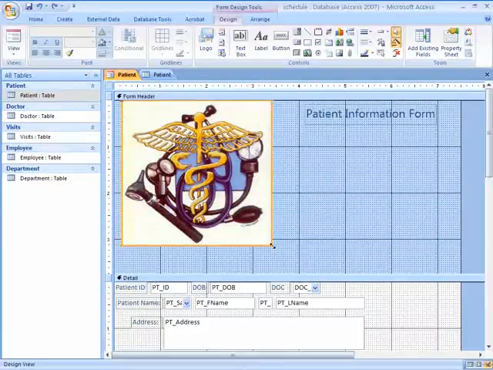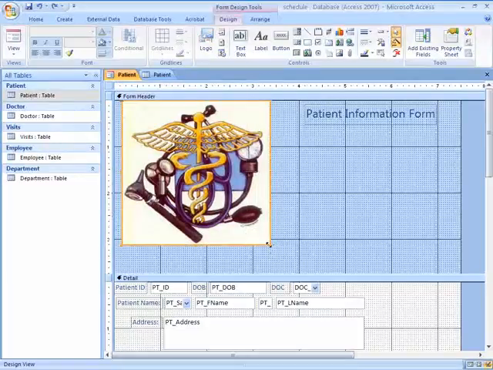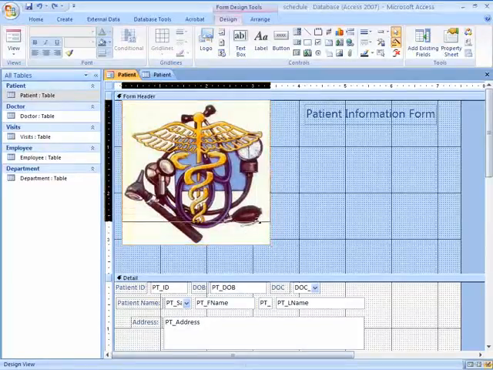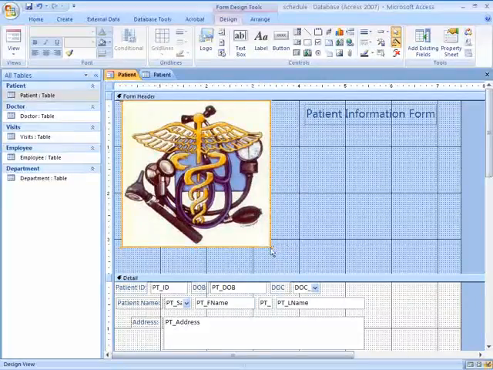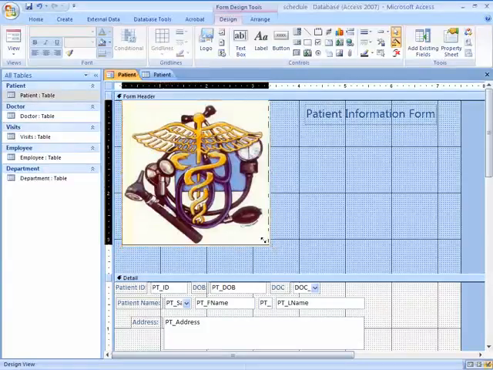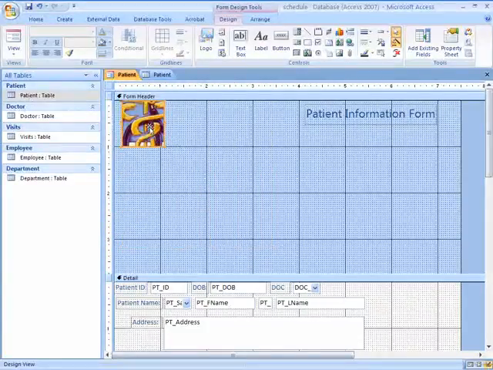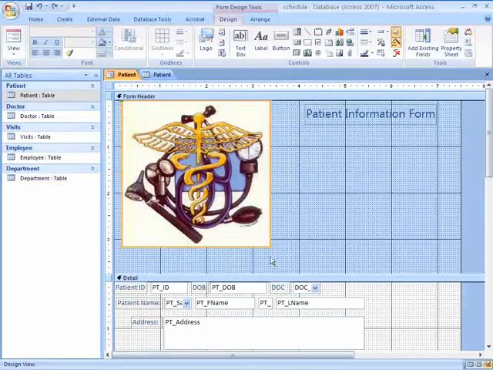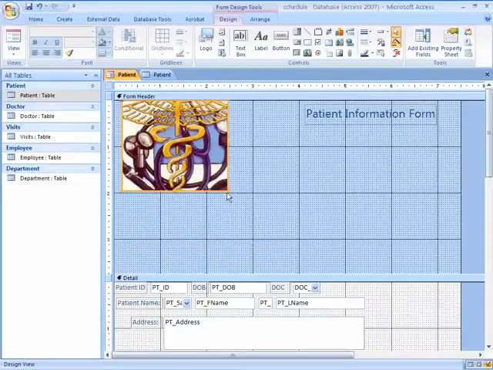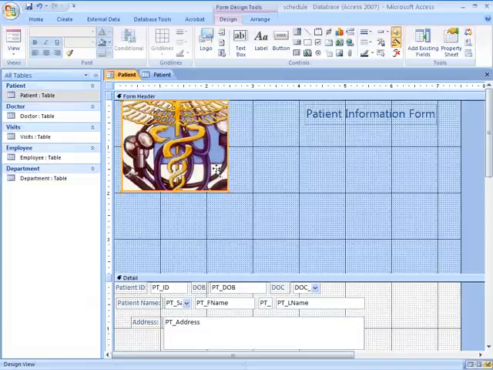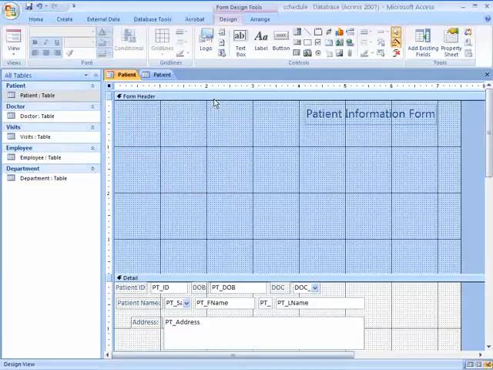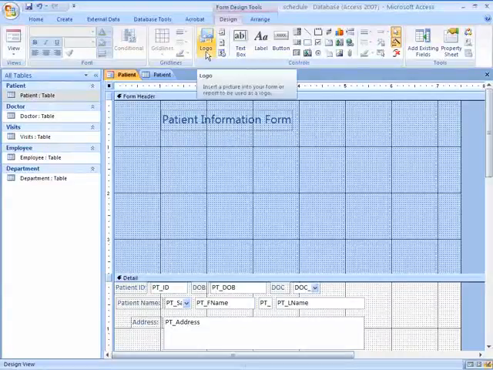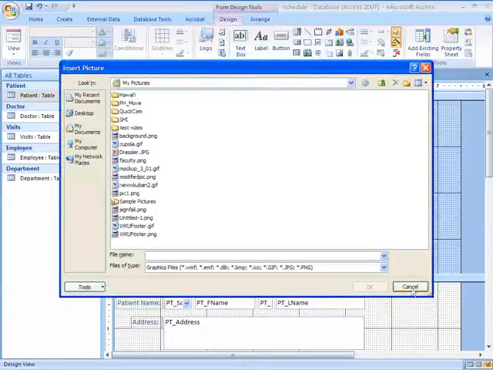Okay, wait a minute, I just grabbed the wrong thing. There's a way to do this and have it maintain the aspect ratio. I don't remember what it is. Well, I'm not going to worry about it. Hang on a minute, they may have changed something on me. Pausing for a moment. Okay, they did change it on me. I've got some new things here that I'm not used to having. So let me back up.